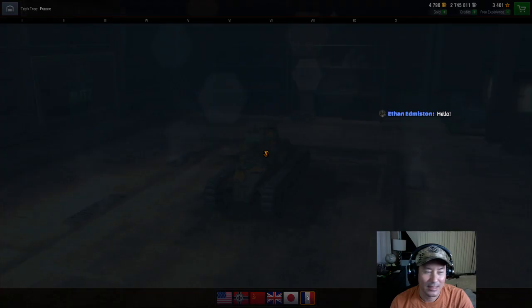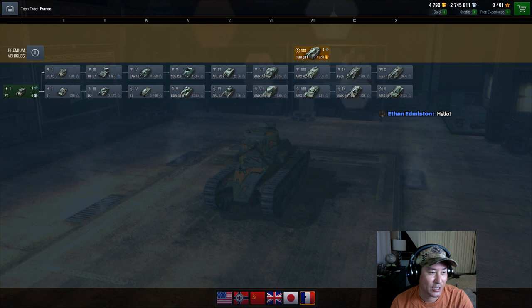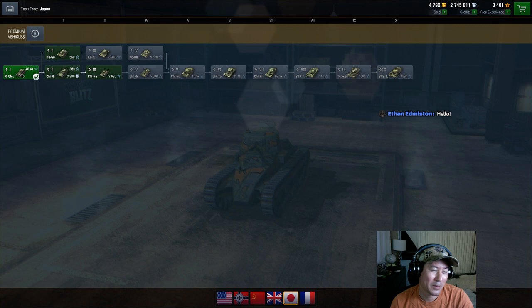Otsu. Actually, the Otsu and the French FT are pretty much the same, except that the Otsu has a more fun gun on it. But anyway, whichever tier one you pick doesn't matter, because they're all pretty much the same. And really, at that level, it's the person who figures out how to play the game first who is going to be the better player.